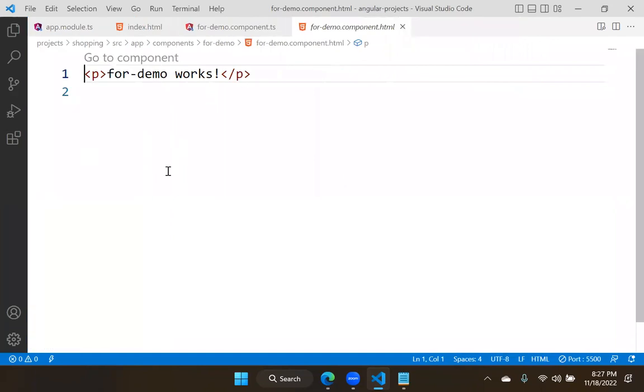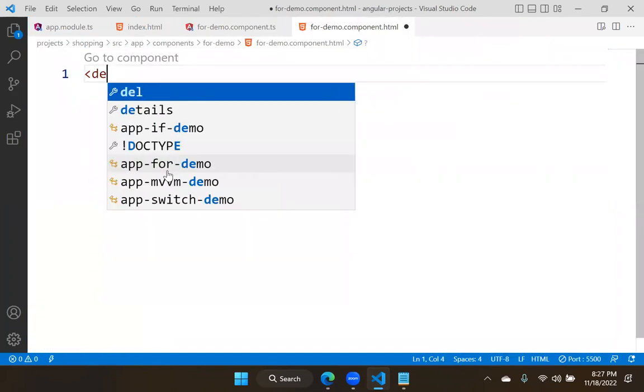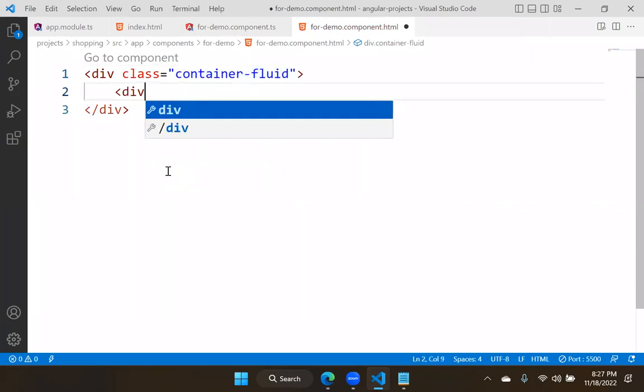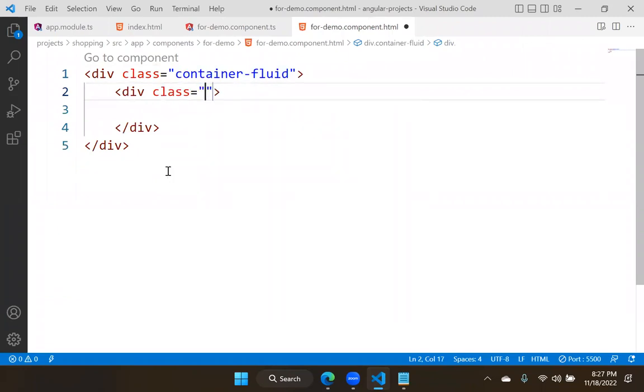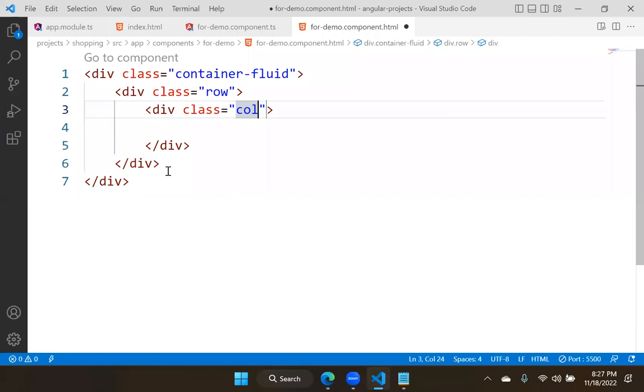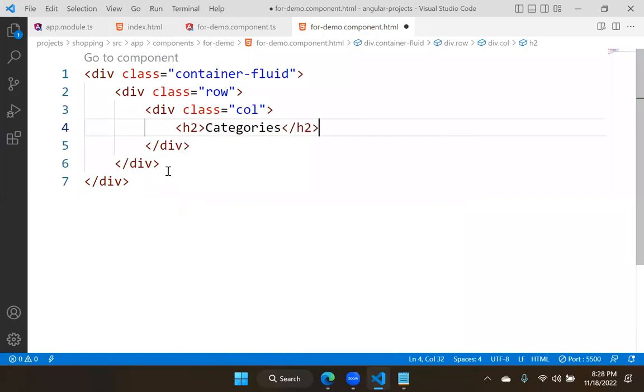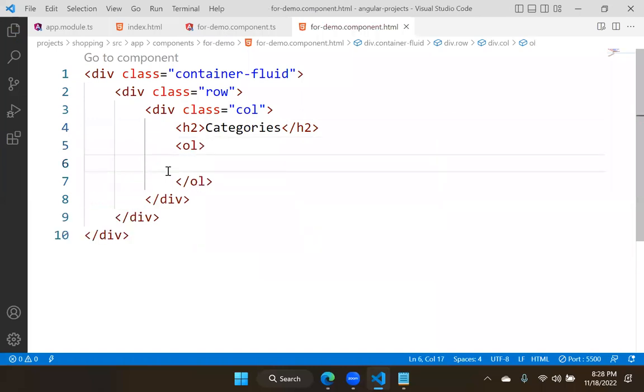And here I will create a div, class container-fluid. I will create a div, class row. I will create a div, class col. Here I will keep a heading, categories. I will create an ordered list.